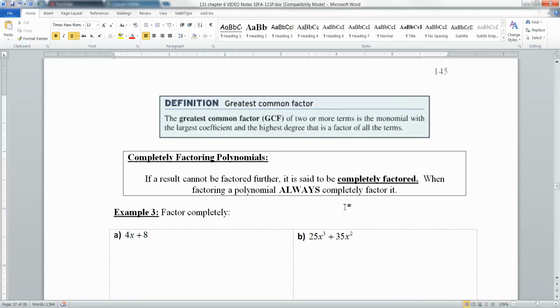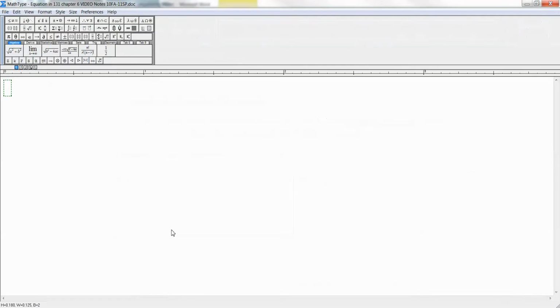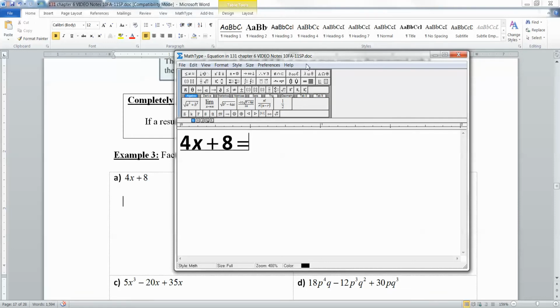Now you want to look at the first one, where it's 4x plus 8, and you want to think to yourself, okay, what could I divide away out of 4 and 8? You're looking for something that would multiply. Now where students get all confused is, you get so used to the double parentheses thing. You start thinking, oh, everything I factor should have double parentheses. This doesn't have double parentheses, so I'm done. But be careful. If you do that, you're forgetting the double parentheses is the most common one we do, but it's not the only thing we do. So this is one where it's much simpler than that.